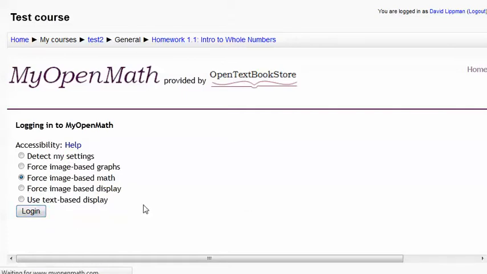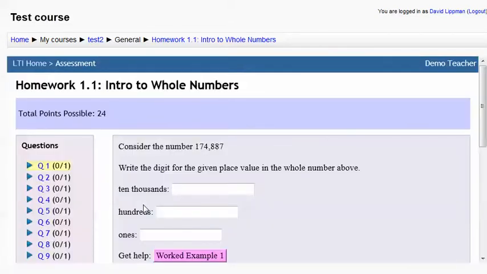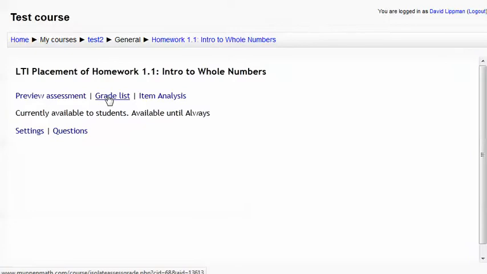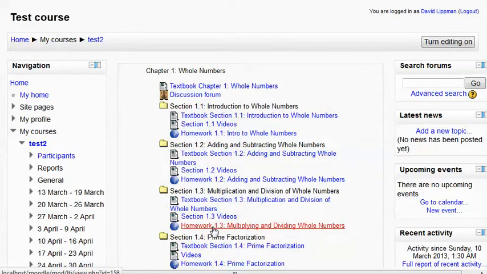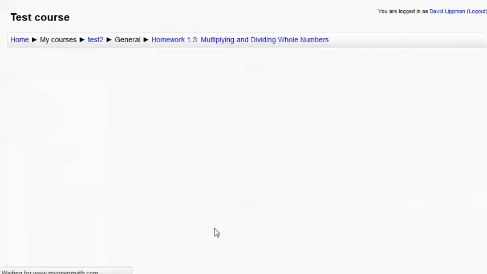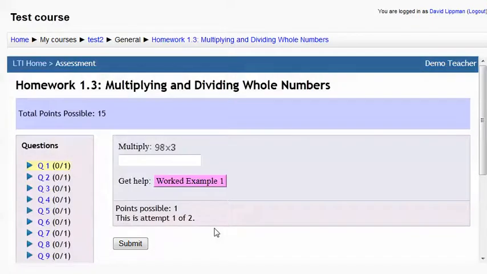And we'll go ahead and connect here. And there we are, there's Homework 1.1. Students won't see this part at the top. This allows you, the instructor, to go in and view grades and things like that on the system. And hopefully, once we've set it up for one of these, because all the rest of them use the same base URL, all the rest of them should be working as well. And there we go. That is how we set up, how we export a course from MyOpenMath for use in Moodle, bringing in all the assessments as LTI tools.